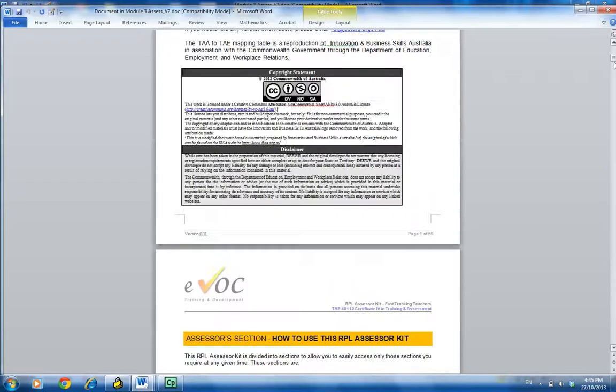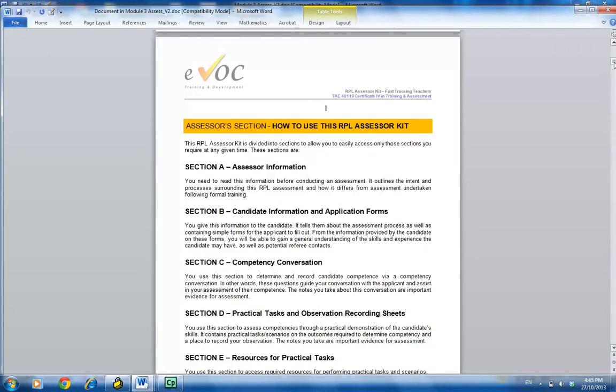So the first thing we do is we look at all the preamble about copyright statements. This is a massive document, guys. So it has all these different sections in here. A lot of it doubles up. So section A is the assessor information. Now, when this was used by the assessor and the candidate, they actually put all of her information in the assessor section A in the wrong spot. So we just modified the form. We just went with it.